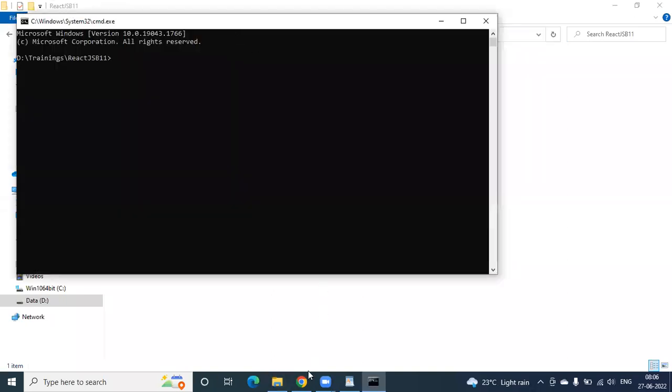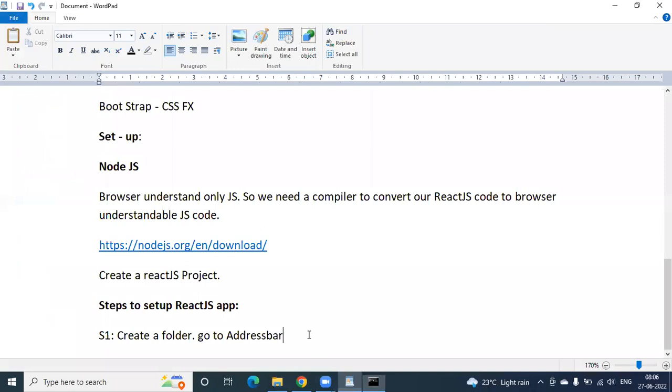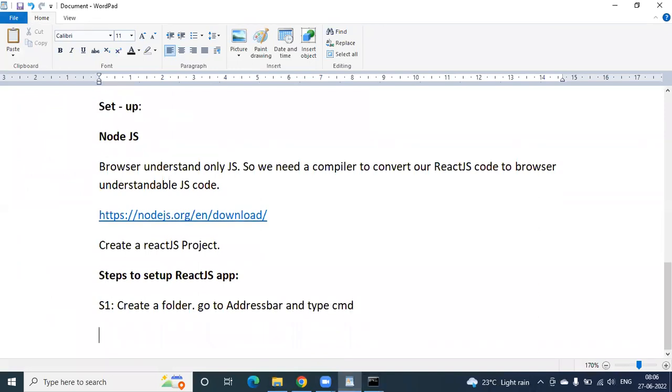Type simply cmd. Go to the address bar and type cmd. What will happen? It will open the command prompt.